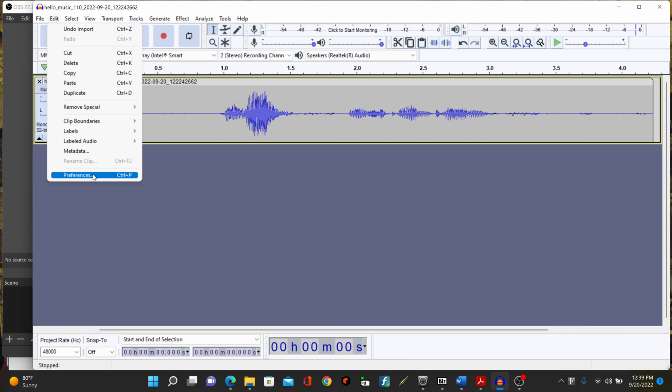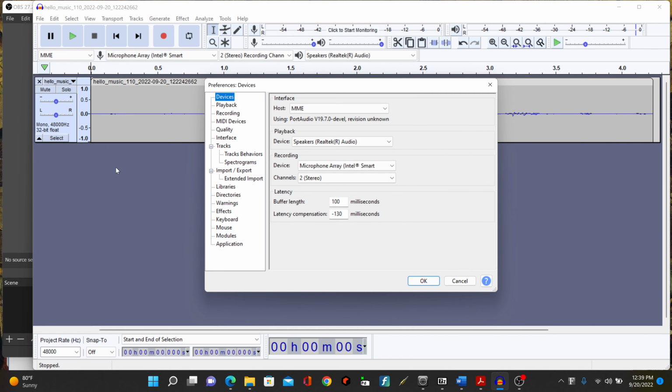So an audio application, any audio application, you need to tell it where the sound is coming from, and when it goes into the audio application, and where you want the sound to exit the application from. Right now, the sound from Audacity is just coming out of my computer speakers.